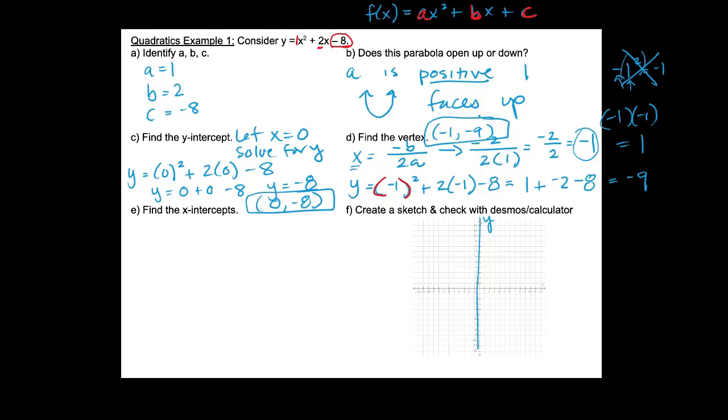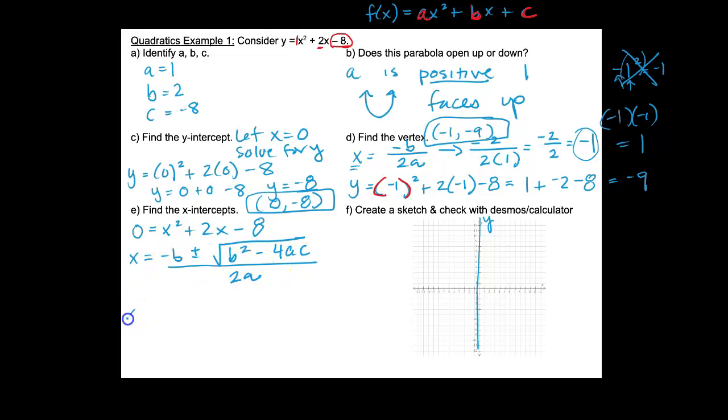Okay. And then E, we're asked to find the x-intercepts. So the x-intercepts, it's a little bit harder. We could do the opposite of what we did in C. We could put a 0 in for y and solve for x. But the problem is when we do that, I'll show you what happens. So we get this. We need some special tools to be able to solve this for x, because x is in more than one location. So a helpful way to do this is to use the quadratic formula. So I'm just going to write down the quadratic formula. x equals the opposite of b plus or minus the square root of b squared minus 4ac all over 2 times a.